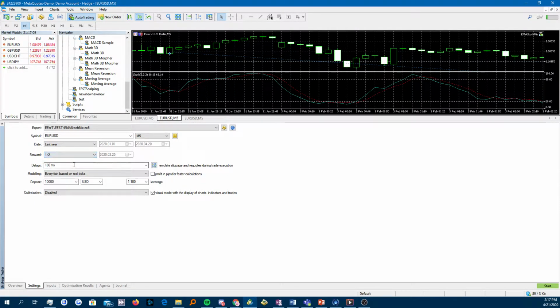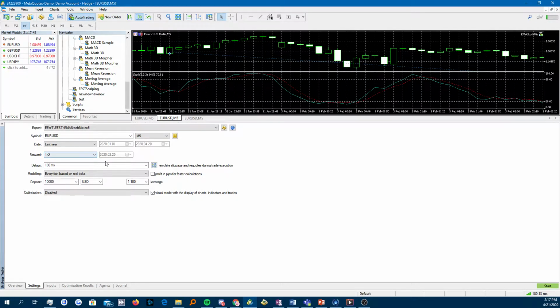Now, if you do half of a forward test, it's going to forward test, like it says here, from February 25th to April 20th. That means all the time before it, it's going to backtest, and the forward testing goes afterwards. Forward testing is like backtesting, but it's more foolproofing for you, in the sense that it doesn't have to fill in so many parameters, and it can really show you if your algorithm is performing how you want it to perform.